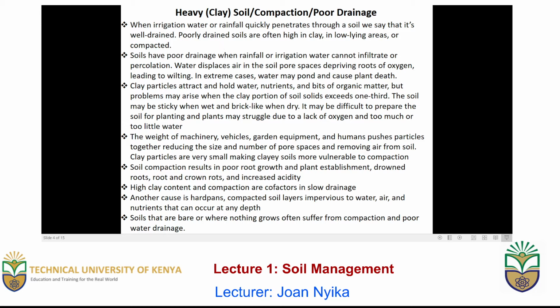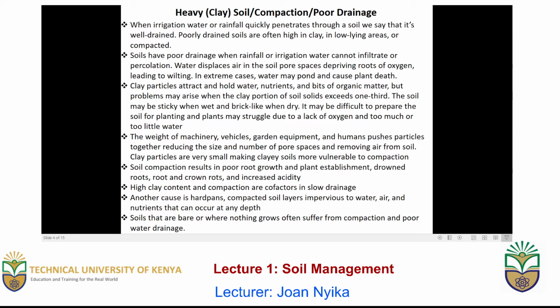The second problem is the presence of a lot of clay, compaction, and poor drainage. Usually, clay soils have the ability to retain a lot of water, but once they have been stepped on, for instance, when people are cultivating, animals are passing by, or farm machinery, vehicles, and garden equipment are used on the farm, it tends to get compacted.